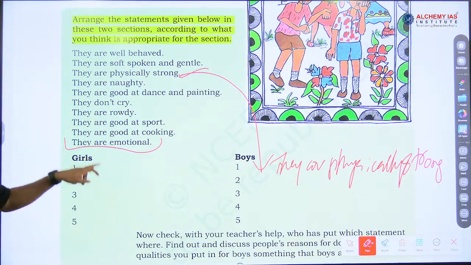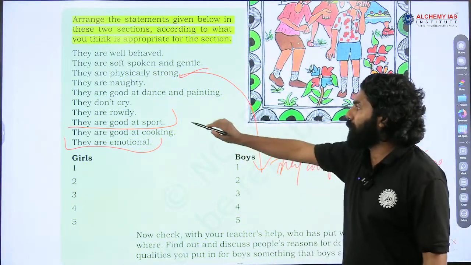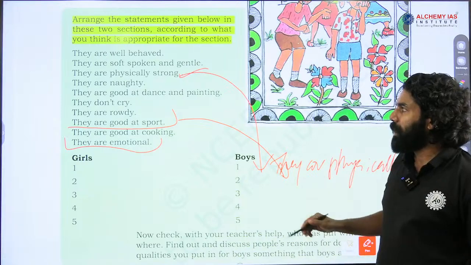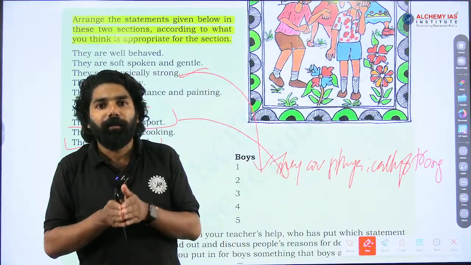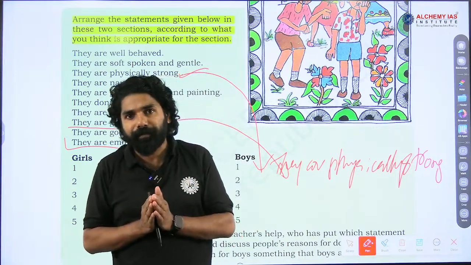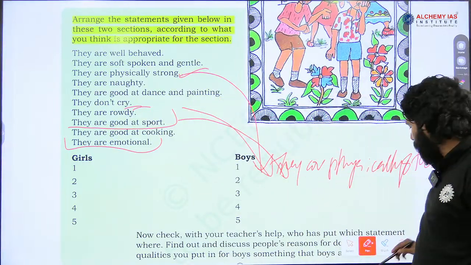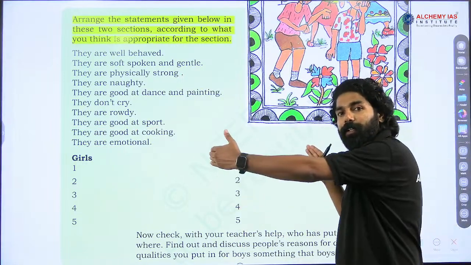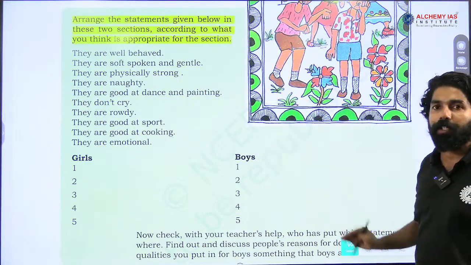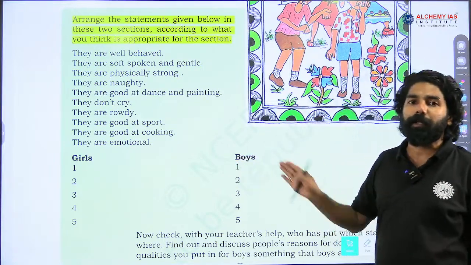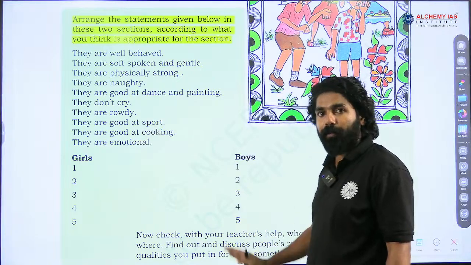Then there is this statement here: they are good at sports. Here also the physical factors will come. Then generally we prefer that good at sports will be given to boys. They don't cry. Another example is that boys should not cry, men should not cry. Society makes a condition that because you are a boy, you should not cry, because you are a strong man or boy. These are the conditions that we have seen in our society which are taught to the particular gender. So there is no connection between the gender that we have and the quality that we have. Each of these two genders may have each of these qualities according to the uniqueness of the individual. Depending upon that, it would vary from one person to another. It does not have any connection to the gender the person belongs to, maybe girl or boy or transgender.